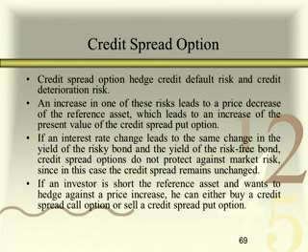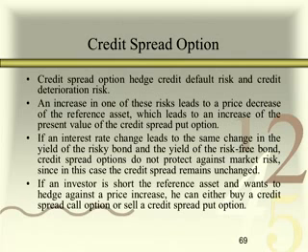Credit spread options hedge credit default risk and credit deterioration risk. Remember, credit can change in an instant. Your credit can change in an instant. Again, today you got a job that pays $150,000 a year, you get laid off tomorrow. It's a huge change in credit. That's a huge credit event. An increase in one of these risks leads to a price decrease of the reference asset. Your credit. It leads to an increase in the value of the credit spread put option.